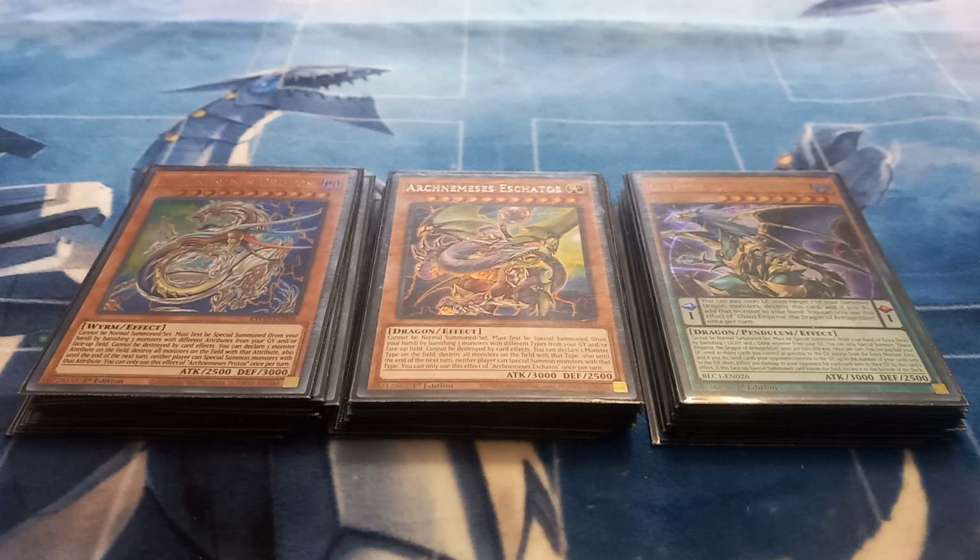But like I said, though, you can take either one or both out. And then if you also take, say, a Chaos Emperor and two Druidsworms, that gives you a 40-card deck. But that is it for the monsters.